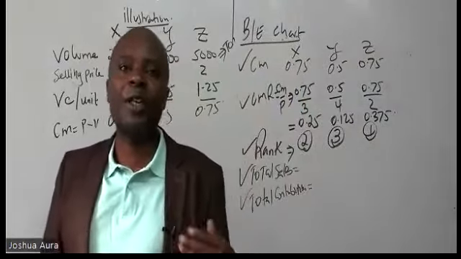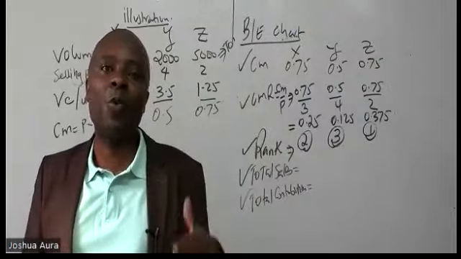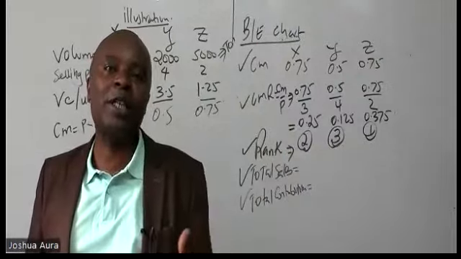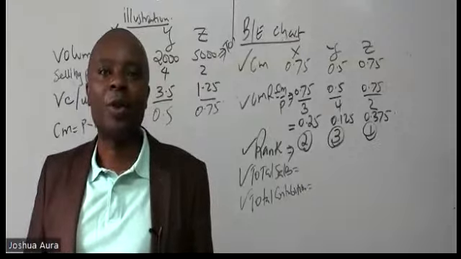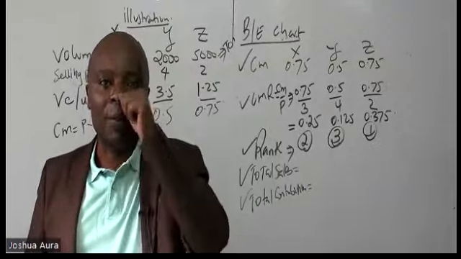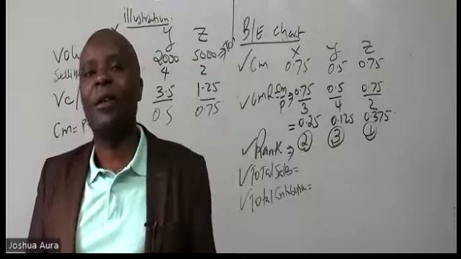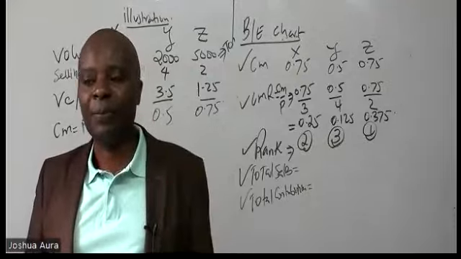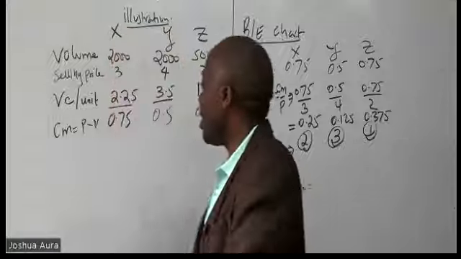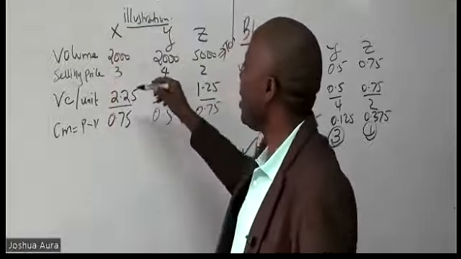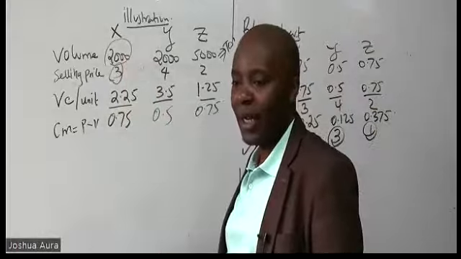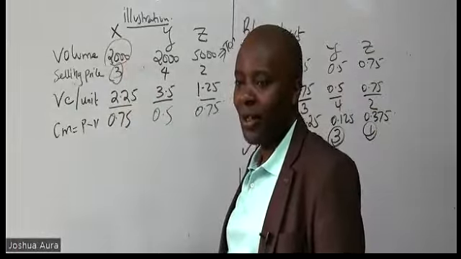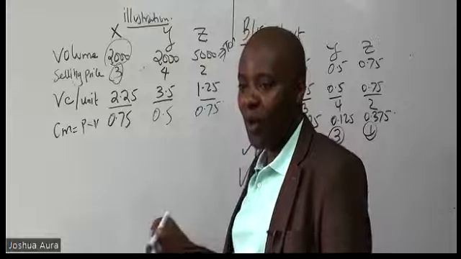So total sales revenue, how do we get sales revenue? We are aware of what is needed for us to be able to get sales revenue. To get sales revenue, we normally take price times quantity. So the selling price is here. The quantity is here. Right? So you take the selling price times quantity.